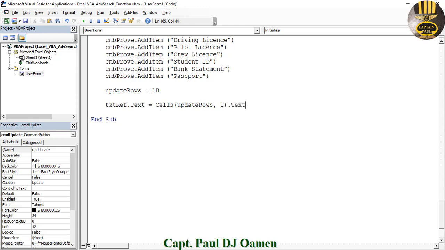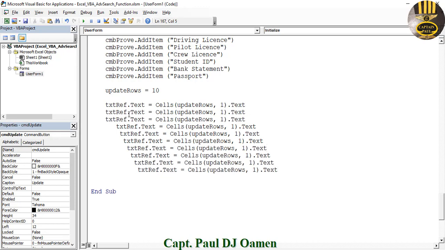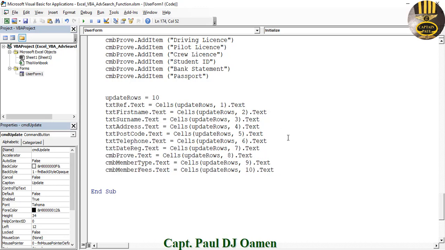Okay, that's the very first one taken care of. So I'm going to copy that and just change it around. So this is going to be first name. We have surname here, and let's speed that up. That will be 2, and this is 3, and so on. And that is the update taken care of.